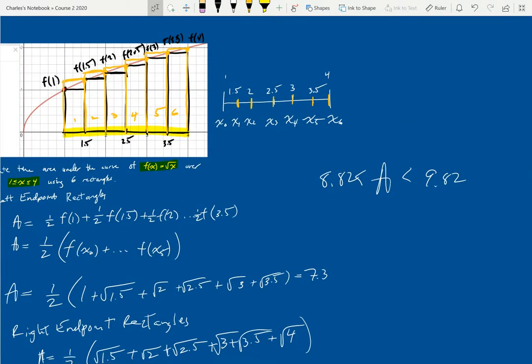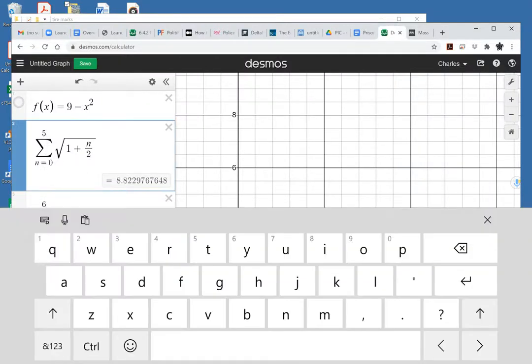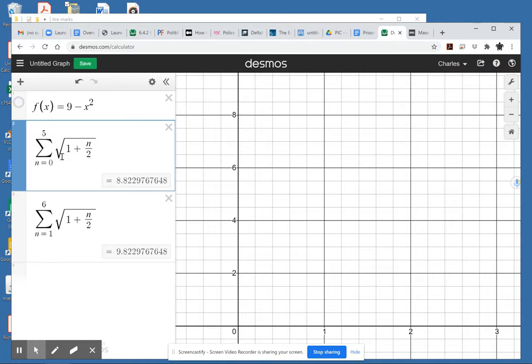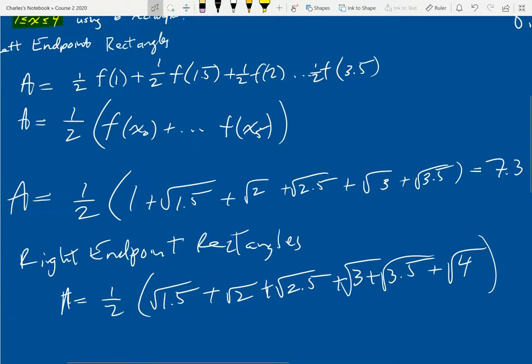Well, you can think of the 6th rectangle is f of 4, which is the square root of 4, which is 2. And the 0th rectangle, which is f of 1, which is 1. So there's a difference of 1 between the 0th and the 6th rectangle. But also, if you just kind of sit with these two different expressions here and think of what they would do, well, this one would go from 0 up to 5. So the first thing I'd plug in is 0, so I'd get the square root of 1. And then the last number I'd plug in is 5, so I'd get the square root of 1 plus 2.5, which is the square root of 3.5, which is what I had as my last rectangle here.